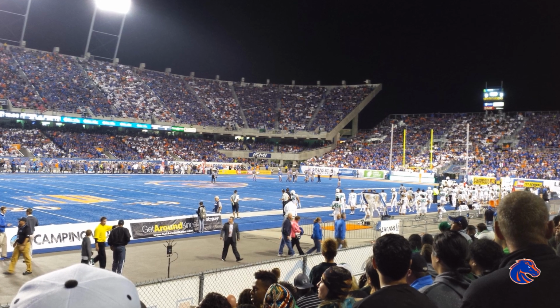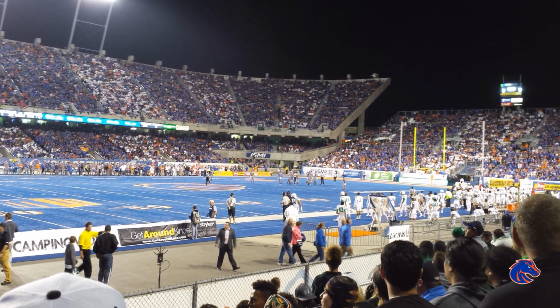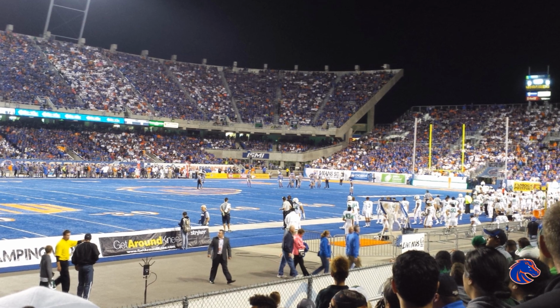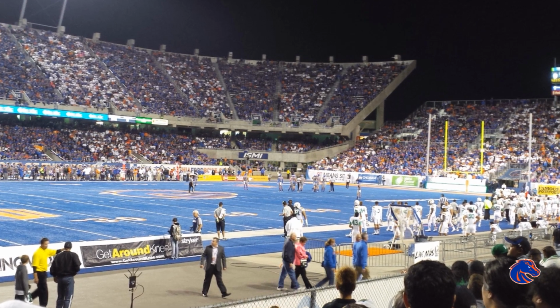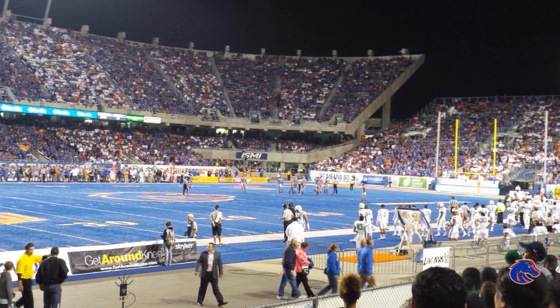This is one of the loudest college football stadiums I've ever been to. It's hard for me to find some facts on just how loud it is. I did see some numbers though saying it was over 120 decibels. I've been to a lot of Pac-12 games, and outside maybe Oregon and Washington, maybe Utah, most of the Pac-12 just isn't very loud. So even though this is so small, the fans, the atmosphere here, it's really intimidating, a very loud place to play.